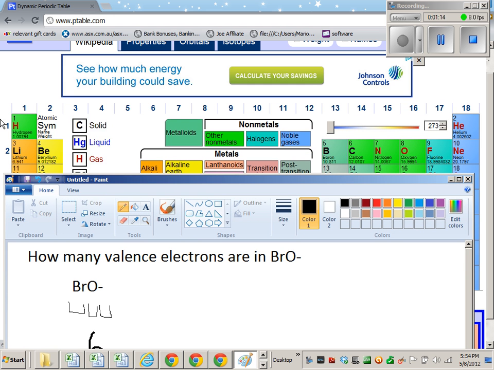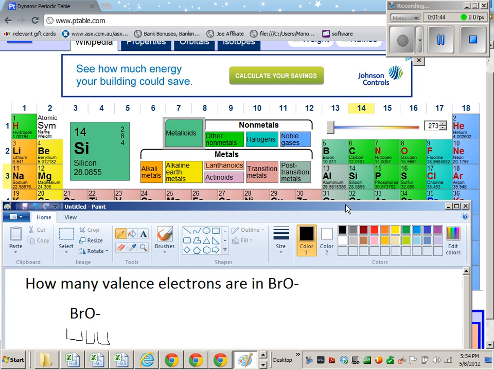I'm not going to count those first 2 electrons, the ones that are in the core. The reason I'm not going to count those is because they're not really involved in bonding. They're held fairly close to the nucleus, and the attraction between the positively charged nucleus of oxygen and those nearer electrons means that we're really not going to be able to access them. And they're not really going to contribute to any of the chemistry of oxygen.